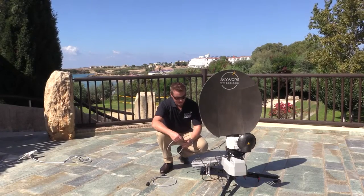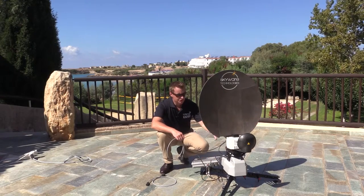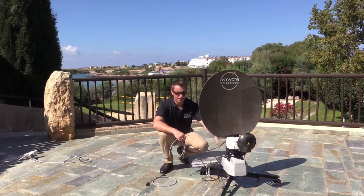All right, the next cable we need to connect is from the control port on the PIM directly to the control port on the transceiver.